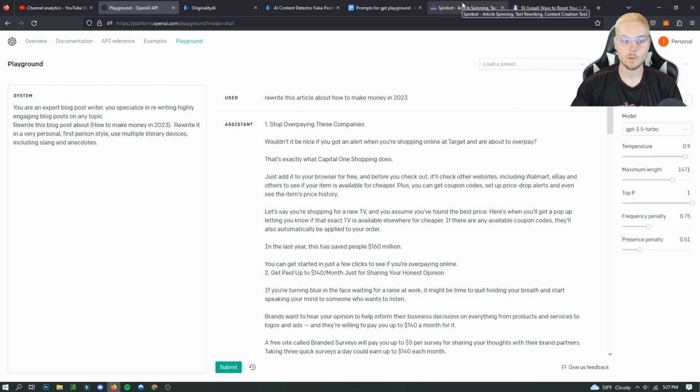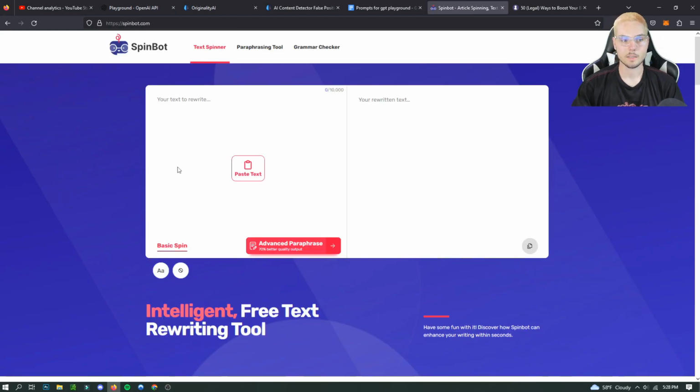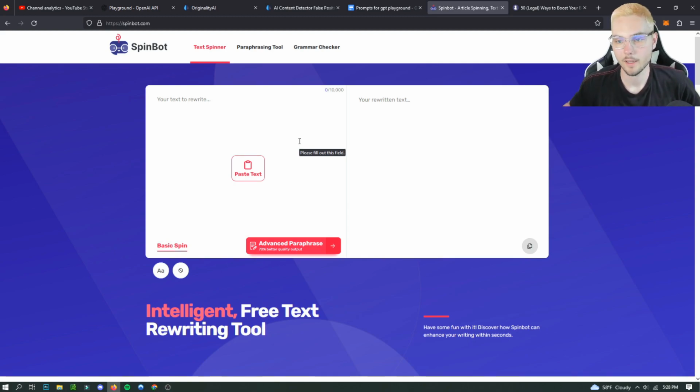Another thing that you can do, if you're still having issues with getting 100% original detection on your articles and your rewrites, is put it into a rephrasing tool like SpinBot. This is just one that's decent that I kind of recommend. It's just one, there's a bunch of them. There's like QuillBot. But yeah, you can put it into a rewrite tool and see if you can get a better detection score. But that's up to you if you guys want to check it out.